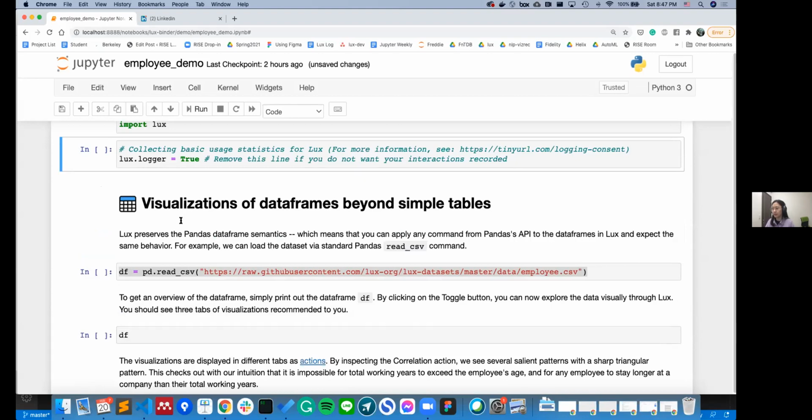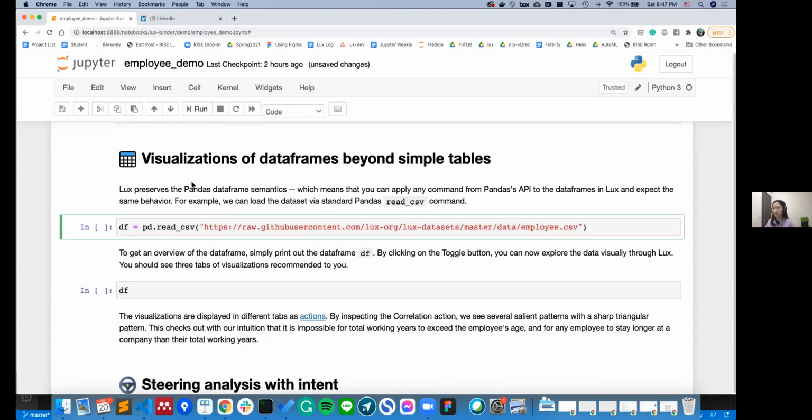One of the things we note is that Lux preserves the pandas data frame semantics. This means that any functionalities that you're used to applying in pandas, you can apply using Lux. Here we're using the same pd.read_csv command to load in a CSV data set.